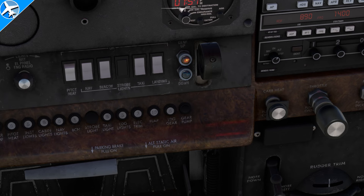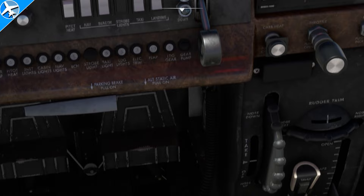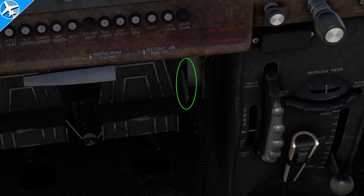Another little added feature: the gear indicator lights you can press to test and make the lights illuminate, which would be realistic in the actual aircraft, as seen here. Looking down below the gear handle, there is a slight animation issue — you can see that little lever moving up and down when the gear moves. That shouldn't be there, but it's hardly noticeable and it's not a deal breaker.